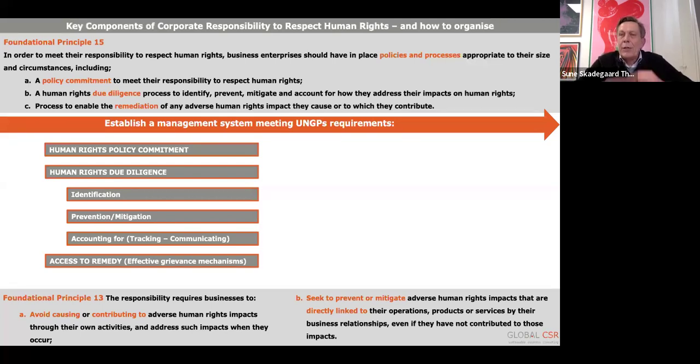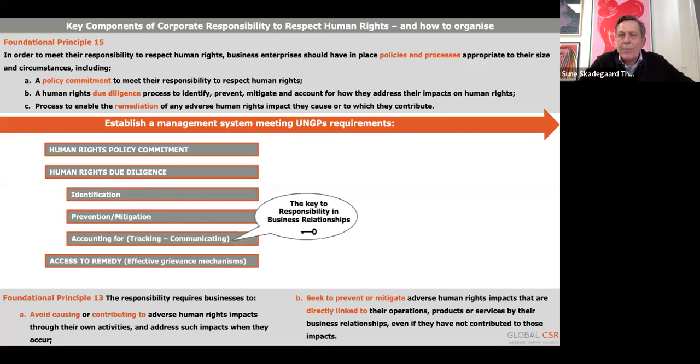This shows that you have two management streams. One is that you make sure that in your own operations, you run your due diligence. The guiding principles are very clear that all businesses, no matter where they operate or what they do, may have risks of adverse impacts that they need to prevent and mitigate so that they do not become actual impacts or even worse, severe impacts.